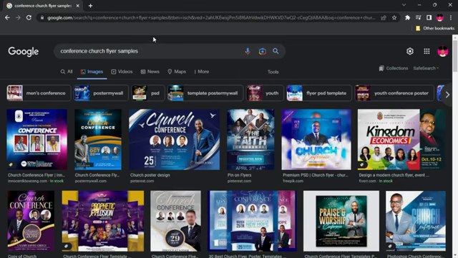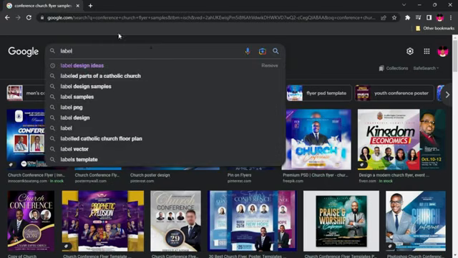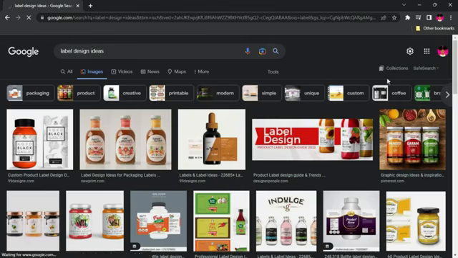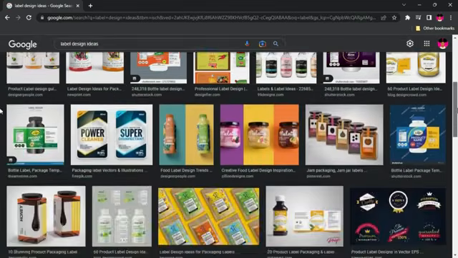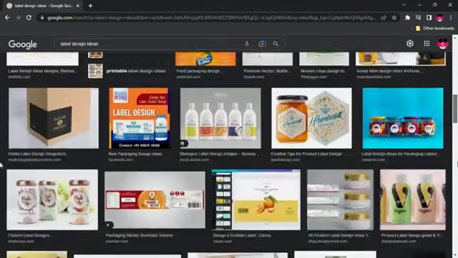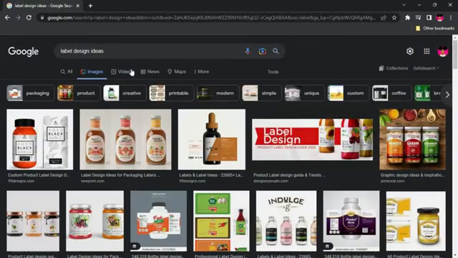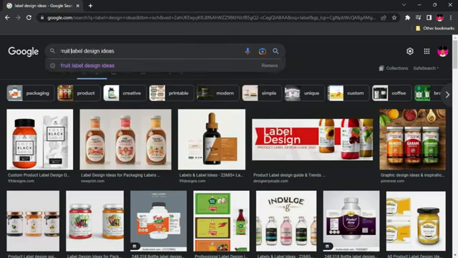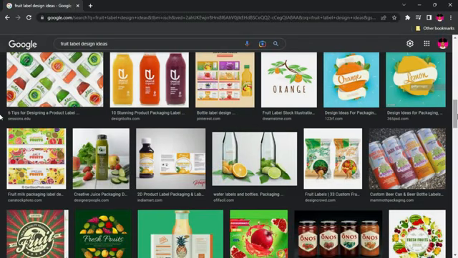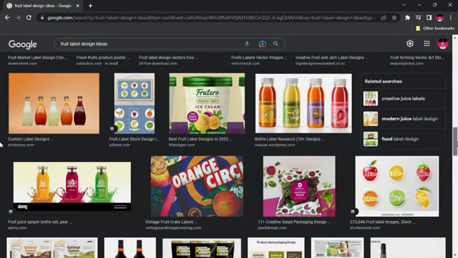The same thing would apply if you want to search for label design ideas. So we can search for something like this, and then you'd realize that it is going to bring you different ideas about label designs. So you can have so many of them. But then if you want to be more specific, you can go for something like fruit label design ideas, and then it is going to bring you results related to fruit label designs.